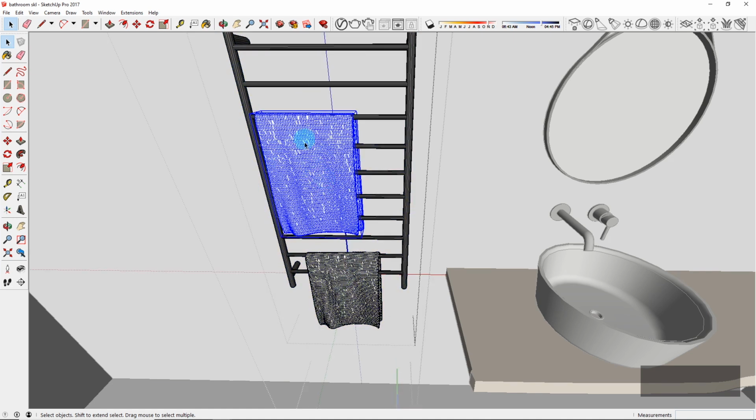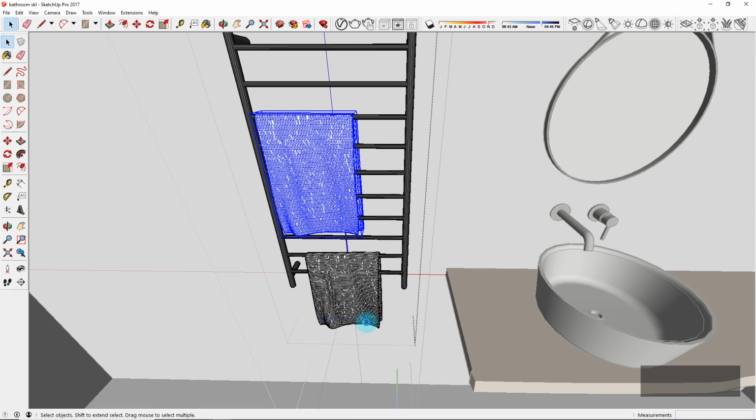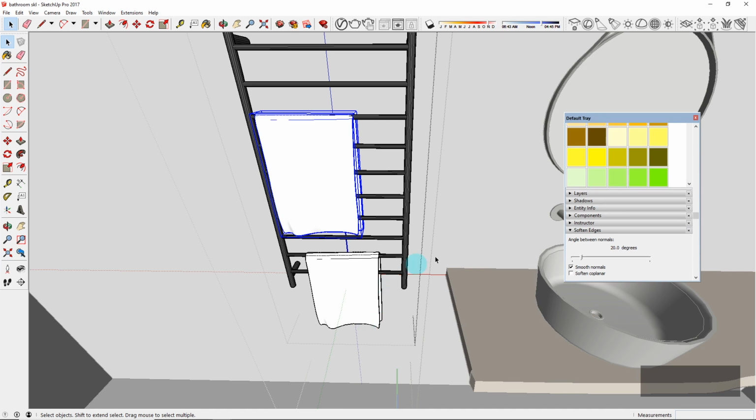If you just select the object that has the problem, right click it and click smooth and soften edges, this little box should come up in your tray. So that's actually corrected it, so we've got rid of all those little lines. But if it's still not corrected, you can just move this slider up and it will smoothen it even more. And if there are edges like adjacent sides, if you tick this box, that should smooth those out as well. That's just a little tip there, but I'm going to leave it right there, that's fine.